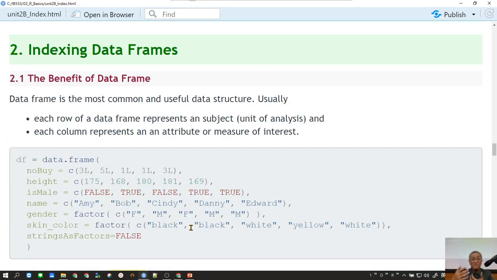Now, we already talked about indexing on a vector, and a vector is a simple data structure because it only has one dimension, so it only needs one index. Sometimes you want to index a data frame, and a data frame is a two-dimensional structure.